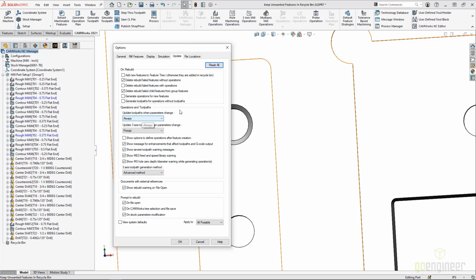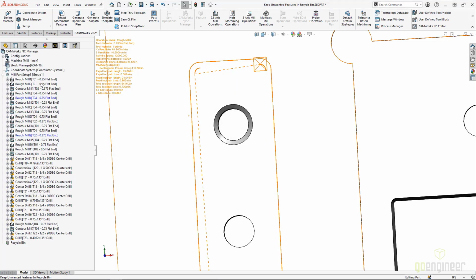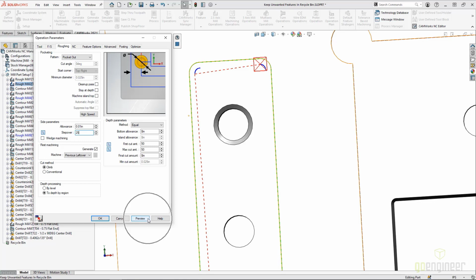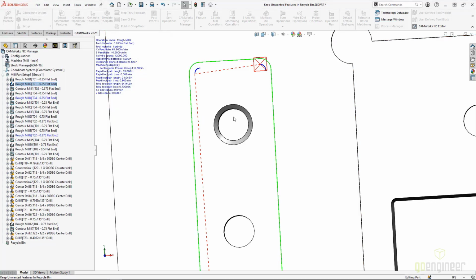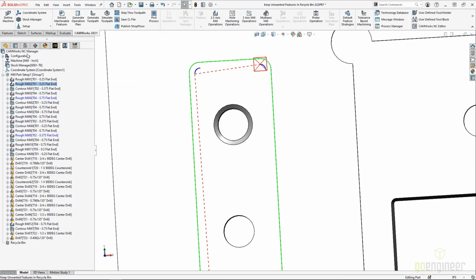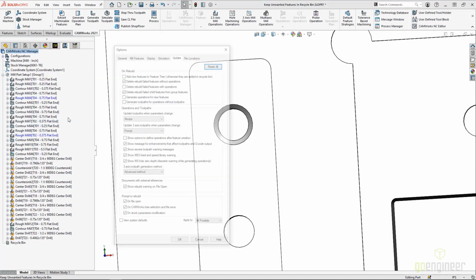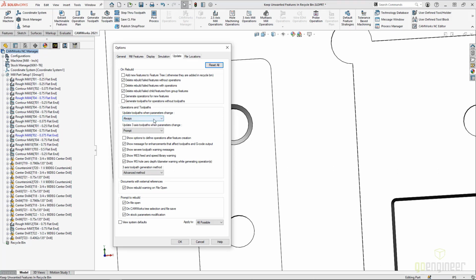So what this is saying is even if I don't select Preview when I make a change, once I select the OK to accept any change that I make, maybe I go here and I say 25, if I don't select Preview and I just select OK, it's going to generate the toolpath. So I leave that to default because I want it just to double check myself, and so I have that set to always.